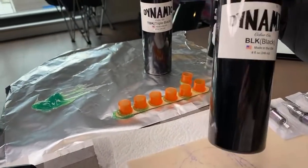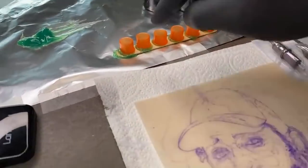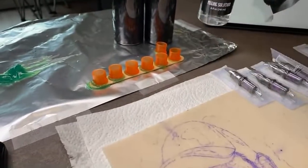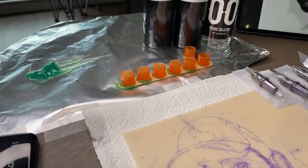And then I'm just going to be using normal black and diluting it down as my gray wash with the Dynamic Mixing Solution. So I'm basically using what I use every day to tattoo.